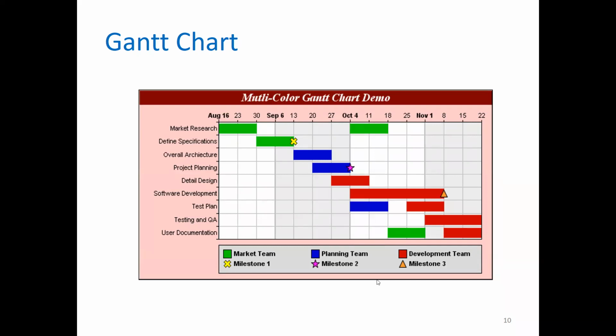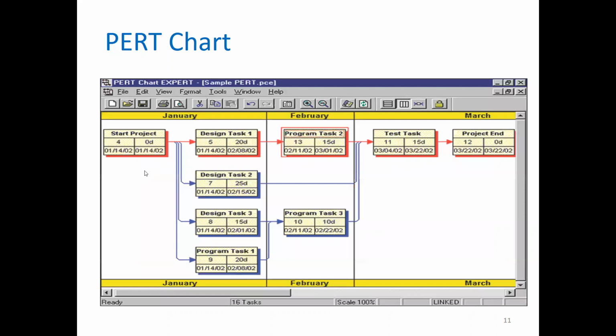Now, what I was showing earlier is in the PERT chart. You'll notice that you have something in red, and then you have these boxes in blue. Whichever is indicated in red means that is the most appropriate path that the project team will take to complete this particular project. And this path is called the critical path. Okay. Let me repeat that. The red ones are called the critical path, and the other ones are generally ignored by the project team.